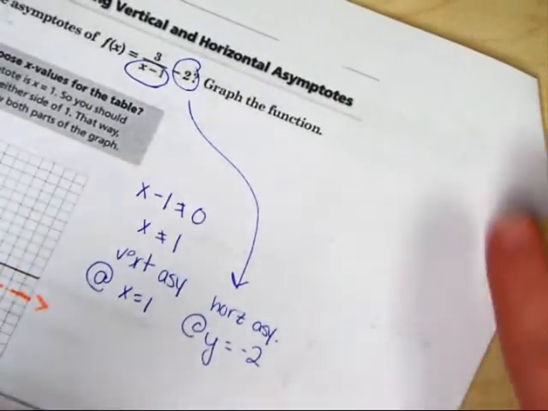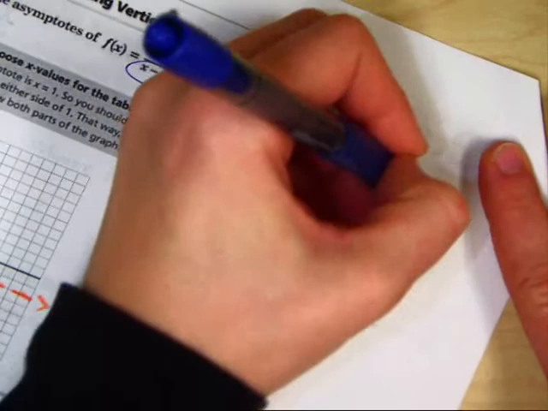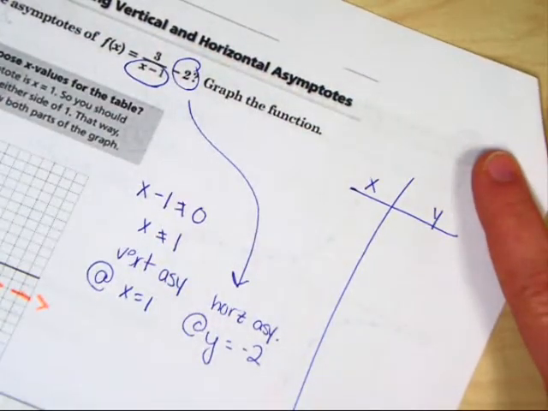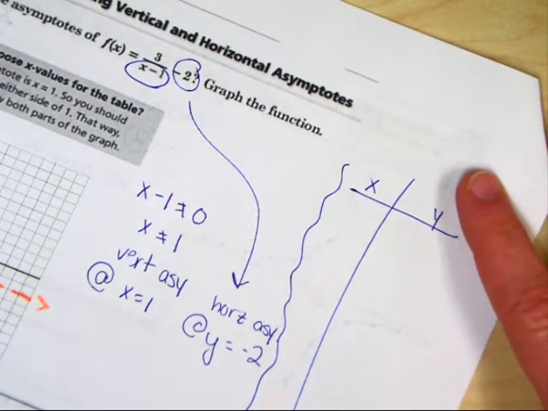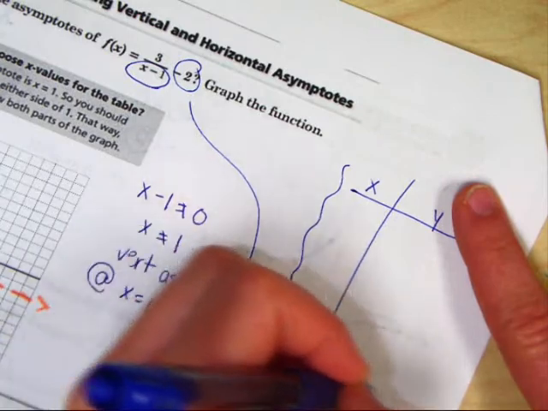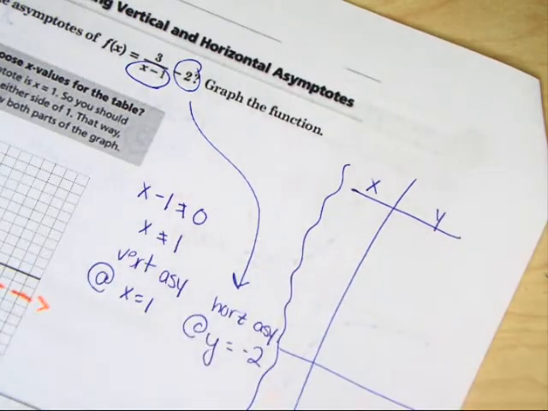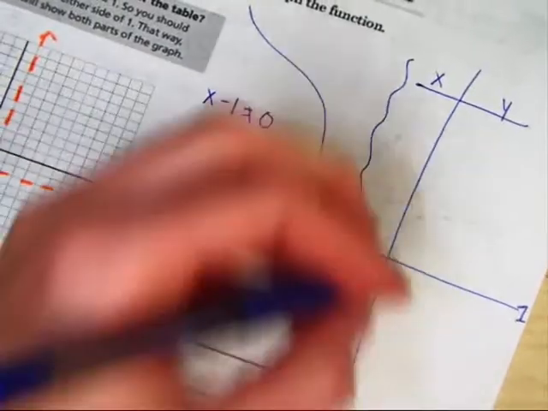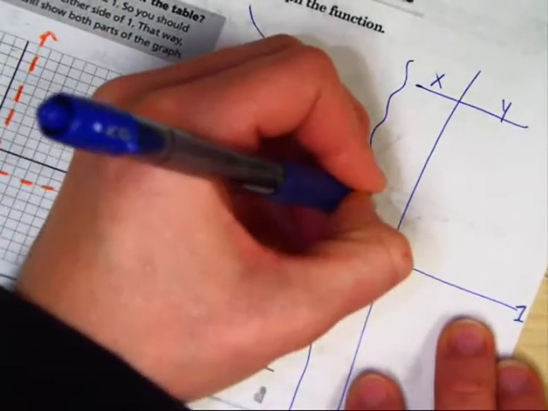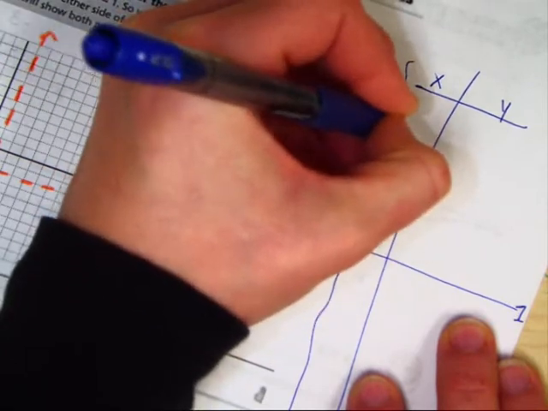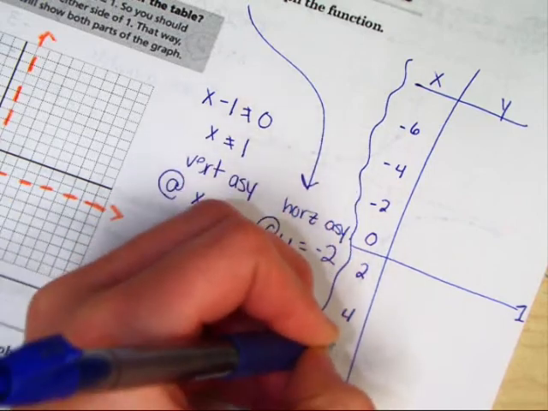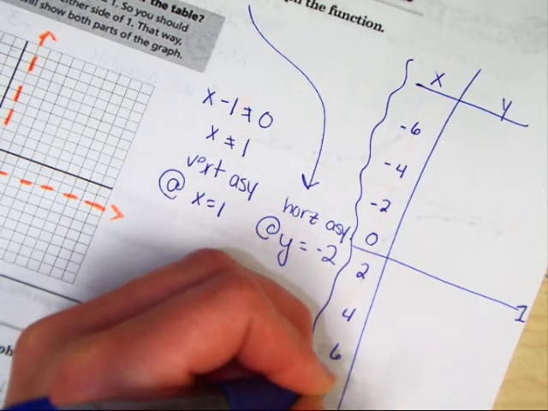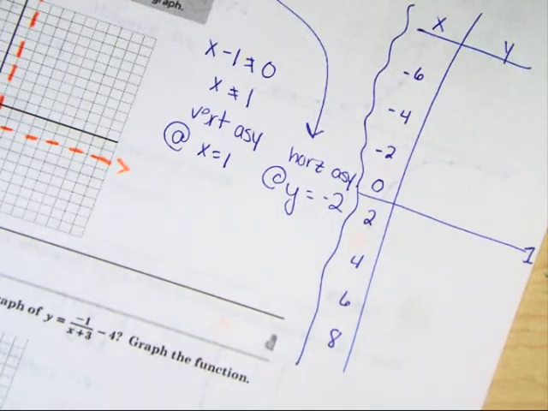Before I do that, let's make an XY chart so you know what some good values to pick would be. And then I'm going to have you practice plugging them in on your own. Okay, I know in the middle would be 1. Okay, in the middle would be a +1 for the x value. So I'm going to go a little lower, and I'm going to do 0, then I'm going to plug in -2, -4, -6. I'm going to go a little higher, 2, and then +4, +6, +8. I'm going to plug those values in. Please take the time to do so yourself, and then let's check our answers together on the next video.